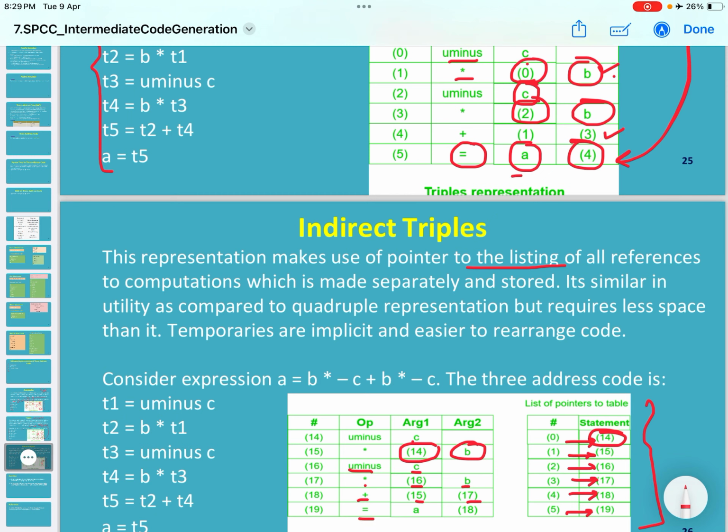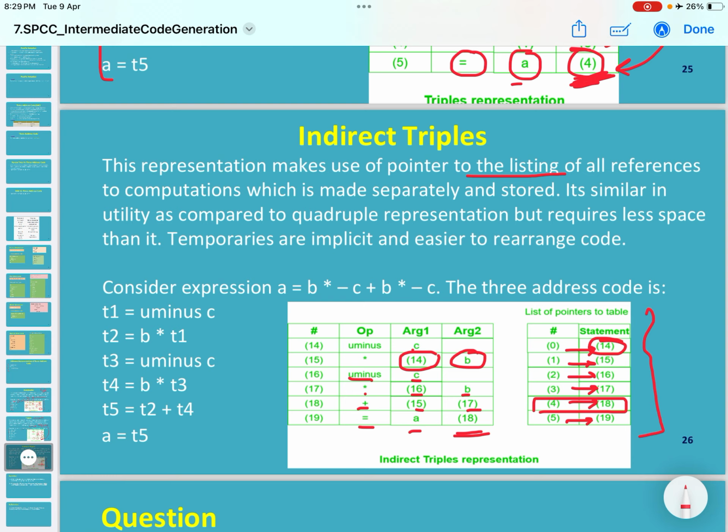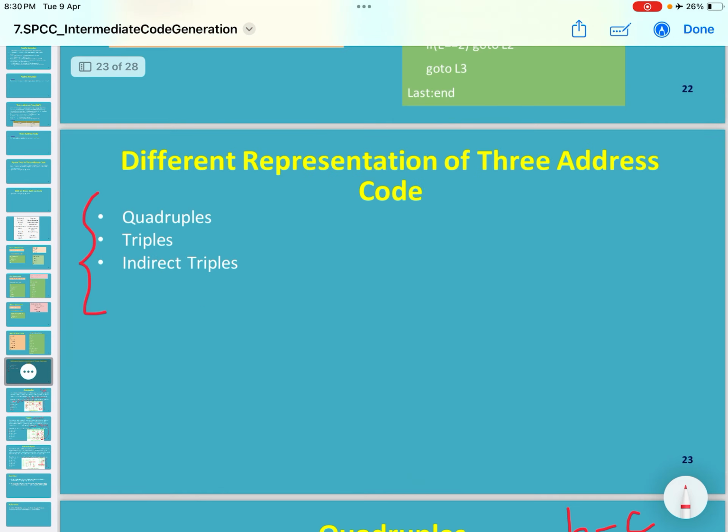Again the assignment operator, A will be written as it is, and instead of this 4, we have stored it in 18, so here it will come as 18. So this is the way we have to solve for the different representations.